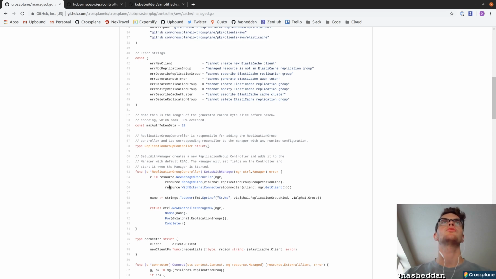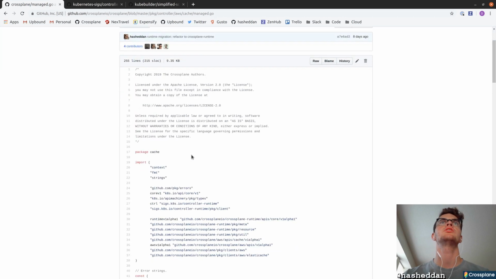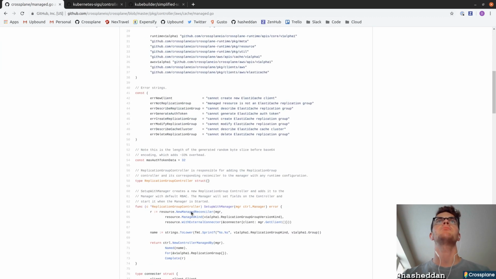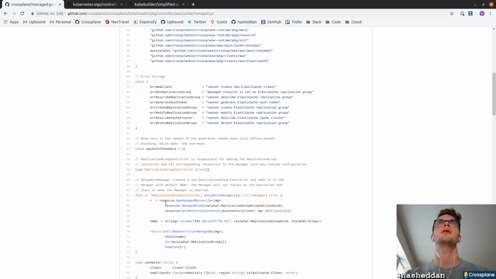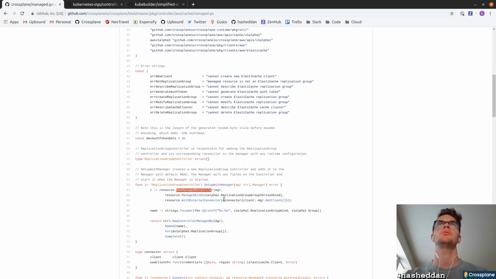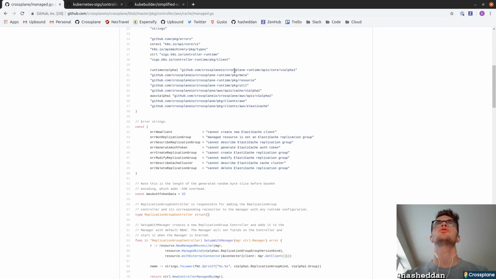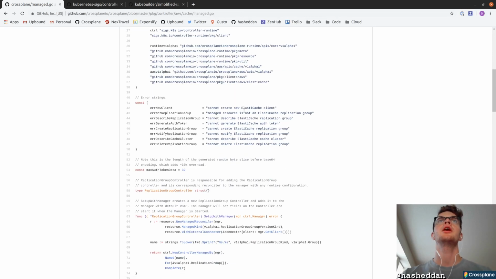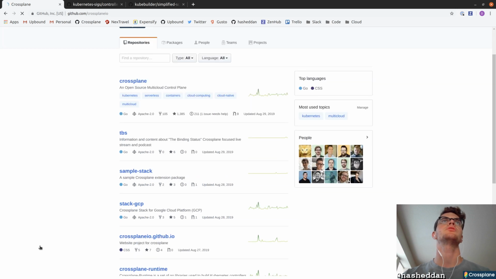So what we've done with controller runtime, and this is a big thanks especially to Nick and Muvafiq, who are two of the core contributors here to Crossplane, is implement these shared reconcilers. So what you'll see here is instead of creating a new reconciler object, we have this new managed reconciler, which is going to return a reconciler based on the arguments we give it. And this is importing the Crossplane-Runtime library that I mentioned earlier, but it used to just be part of the core Crossplane here. So let's go back and look at what's actually in Crossplane-Runtime.